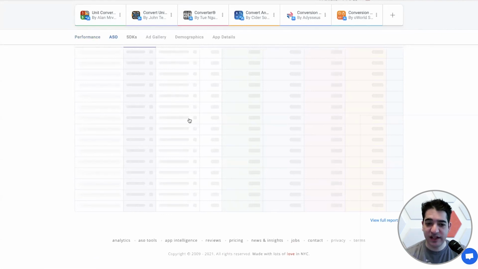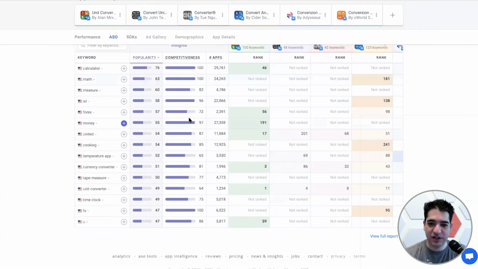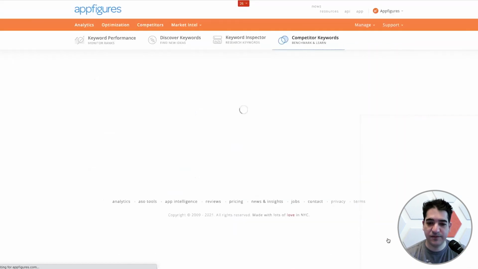Now, again, all this data is based in the US, and this means English keywords for the most part. So if any of these apps are doing amazingly well in other countries or really poorly in other countries, we're not going to see it here. But that's because our analysis is focused on a single country. When it comes to App Store optimization, optimizing for one country doesn't necessarily carry over to others. And so your rankings, your ratings, your downloads, all those are specific to a country. So when you do this, you should really be doing this one country at a time. You can do multiple countries at a time, but they would still be siloed by country.